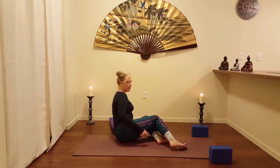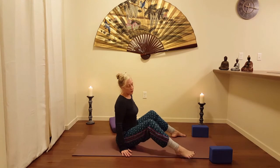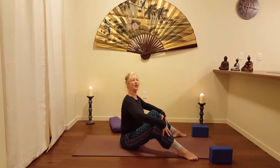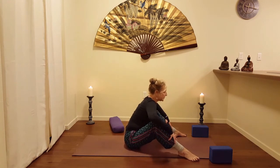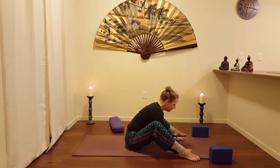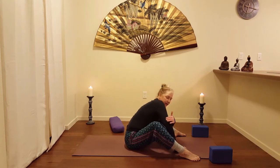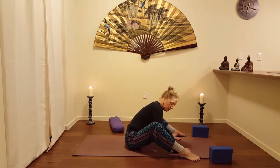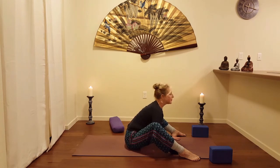We're going to shift our hips off to the side. Today we're going to practice what's called Kramasana. Krma is a tortoise, turtle, and we're going to look like we're going into a shell a little bit. So we're going to open up these legs — I've got my feet out to the edge of the mat. This may be your tortoise. Use the hands. I'm pressing the backs of my tricep here, the top of my elbow into the legs — that's what lengthens the spine. So as I press this back, my spine lurches forward and opens or stacks. It feels so good to have that support for the stretch.